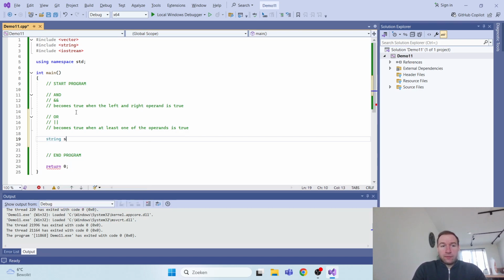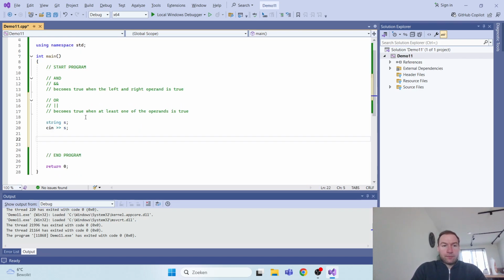I create a string S, and we ask the user to enter a string, which is stored in the variable S. What we want to check is if the entered string is equal to hi or equal to hello.